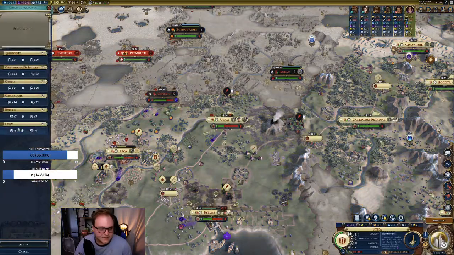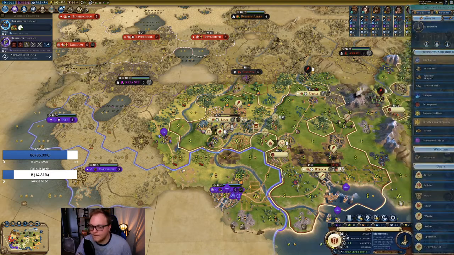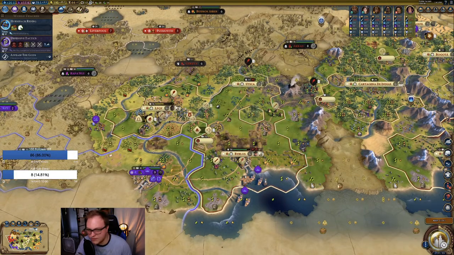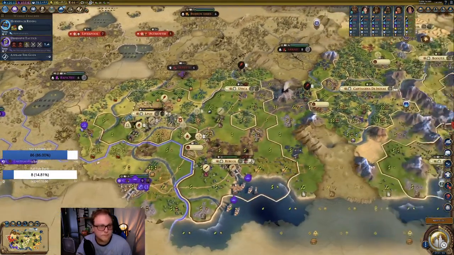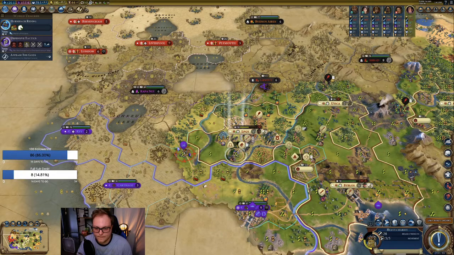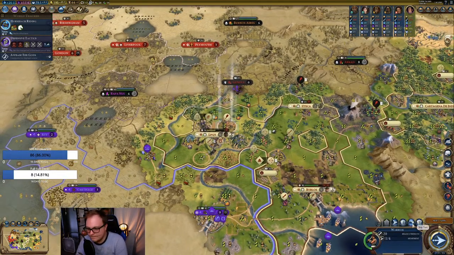So let's stick Magnus there. We really need that. Okay. Let's go monument here. All right. Let's step forward here. Move this warrior in here to heal. Let's keep this city. Move here and heal with you. Move this guy into the city. All right.